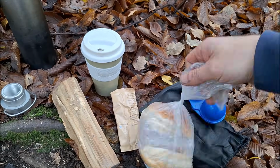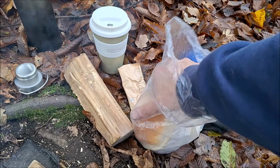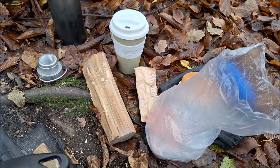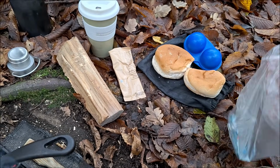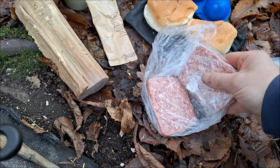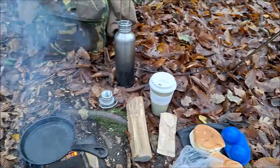So I have some breakfast rolls this morning. As you can see, two eggs, a couple of rolls that are now wet, HP sauce in the bottom, and some square sausage. Yummy! Square sausage and egg rolls. Or baps, depends what you want to call them.